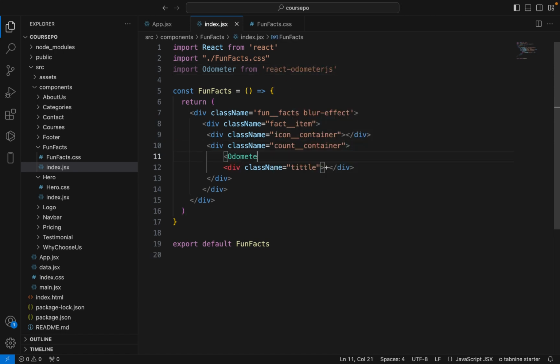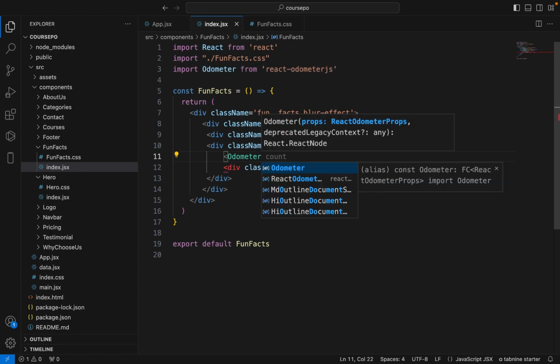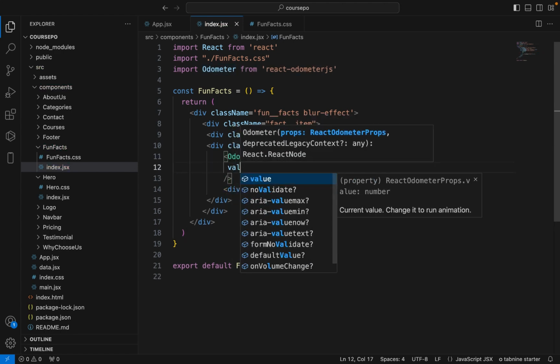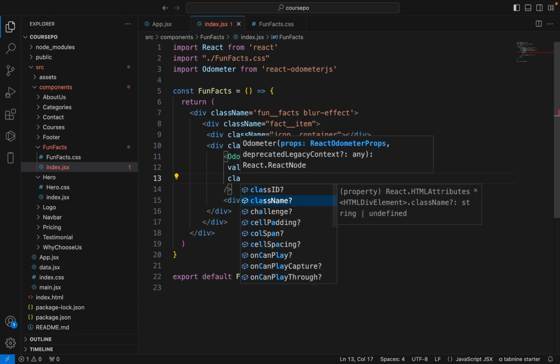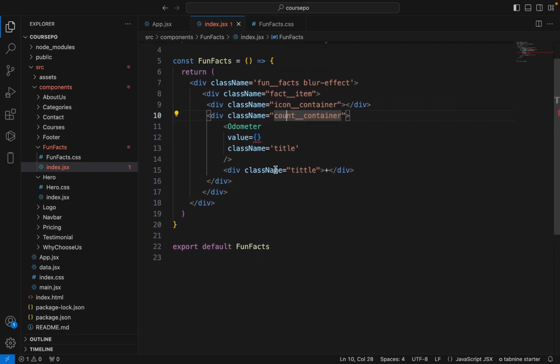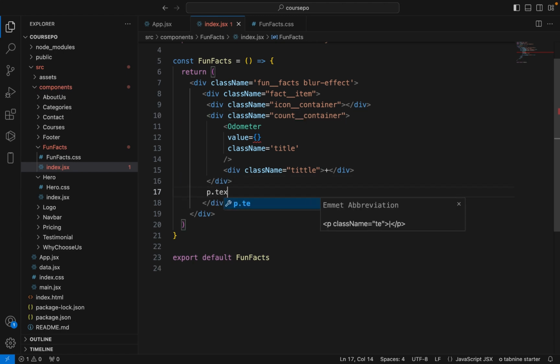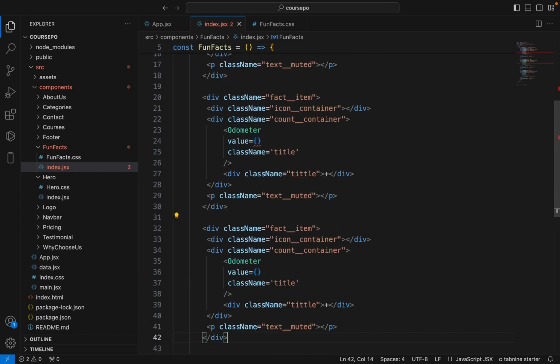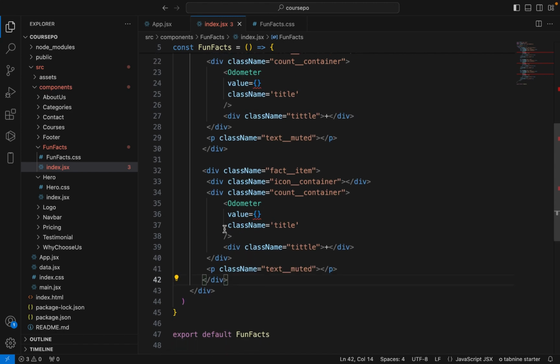All right, so here we're going to be passing two props to it. Number one, we pass value, and number two, we pass the class name, which is title. All right, so let's add text method here, and here we're going to just add the name, but let's duplicate it too.